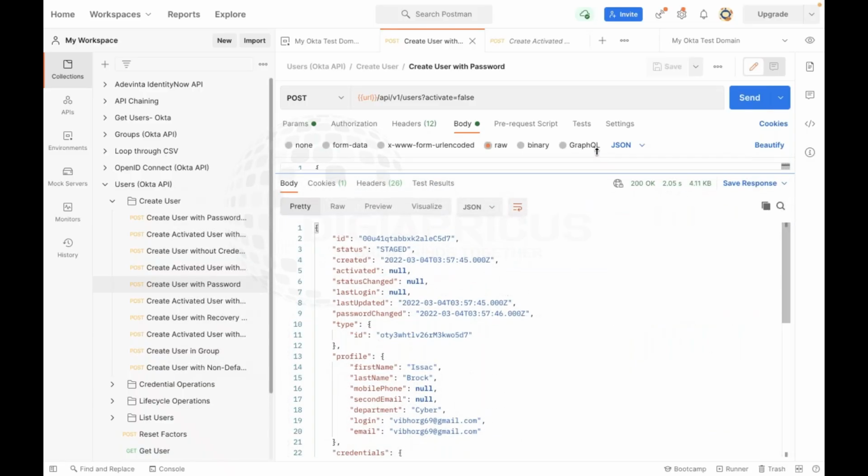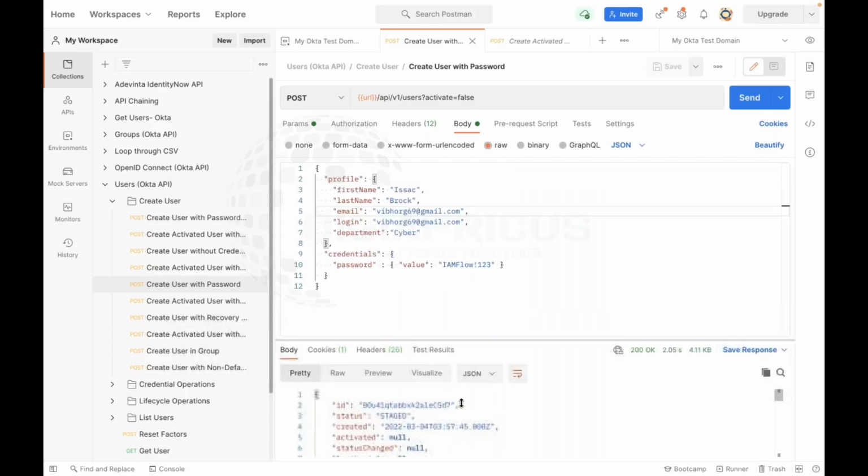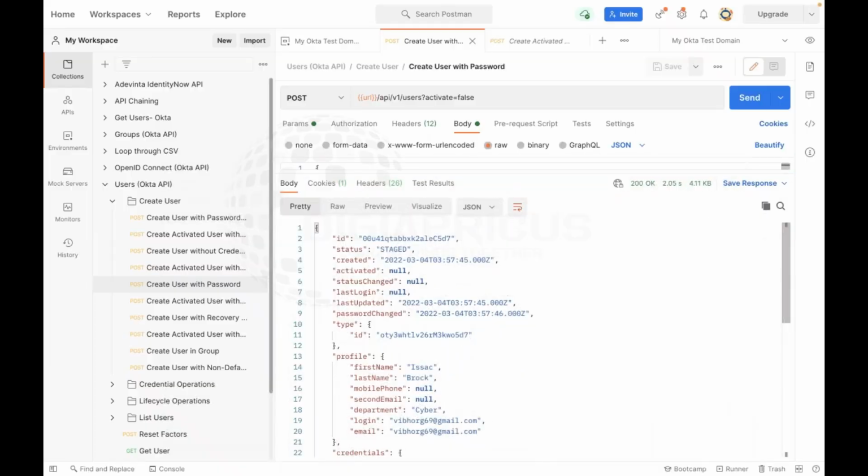perfect. So now you see first thing is 200. That means okay. Now just hover on it and try to read it. This is a standard response for successful HTTP request. So this was my HTTP request. Whatever I sent, I told you guys that there is a request and a response. So request is something we created or generated over here, and this is the response of that request.